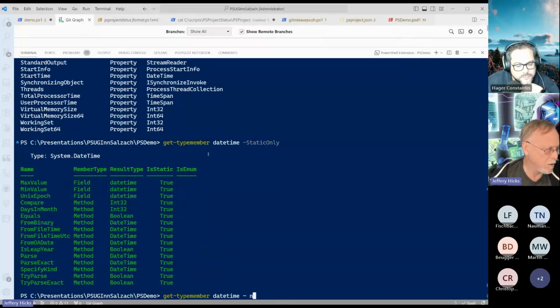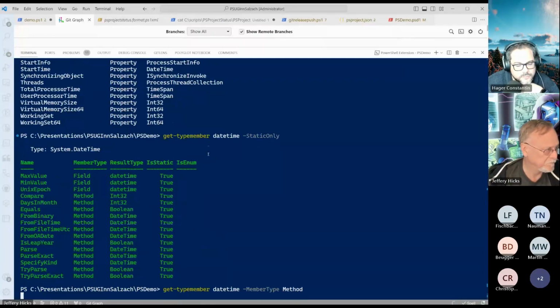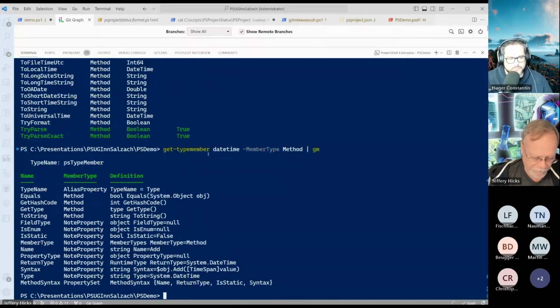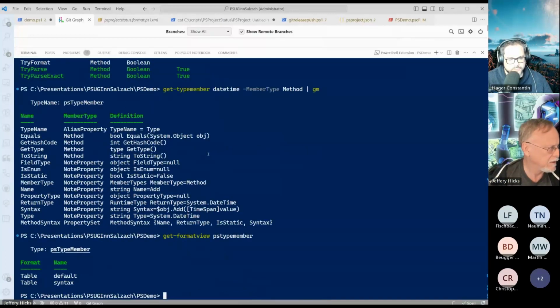I'm trying to remember if I have... Oh yeah, I have a view called syntax.